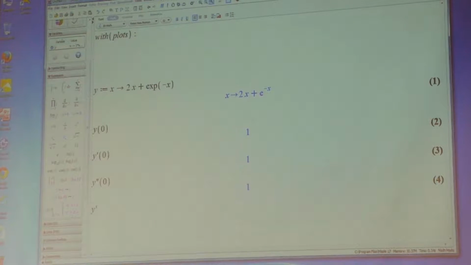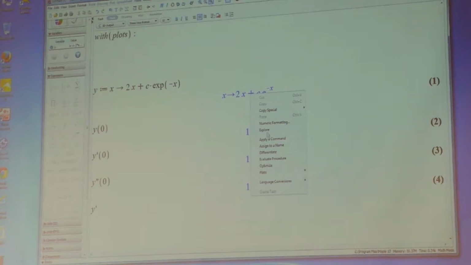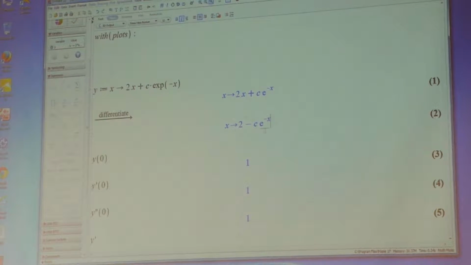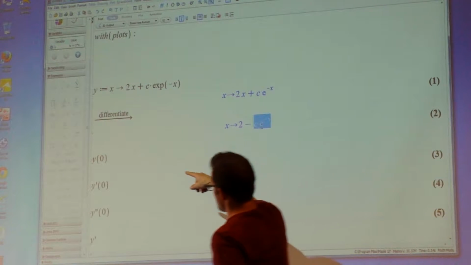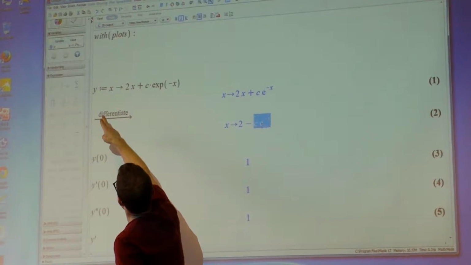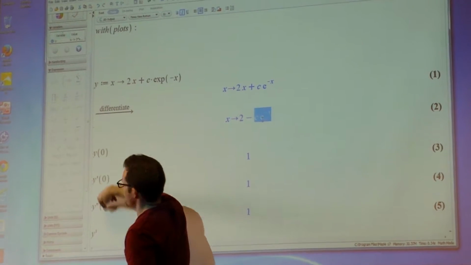I think even if you have a parameter in here like c, say it was c e to the x, e to the negative x, I think it will recognize that as a parameter because I'm differentiating with respect to the variable x, and it keeps that c in there. Okay. So it can quickly find derivatives, antiderivatives, evaluate, and it uses function notation as well because it has that function defined as y.